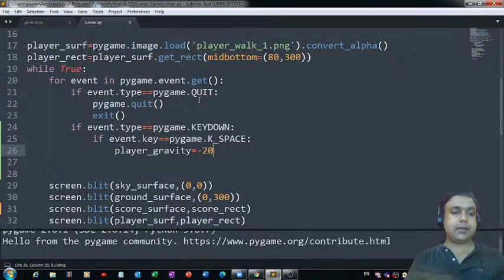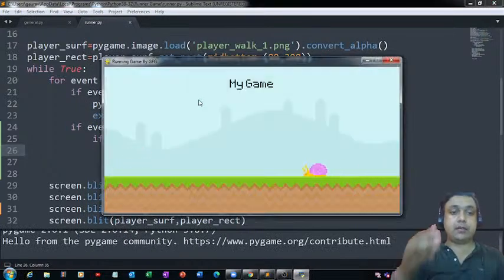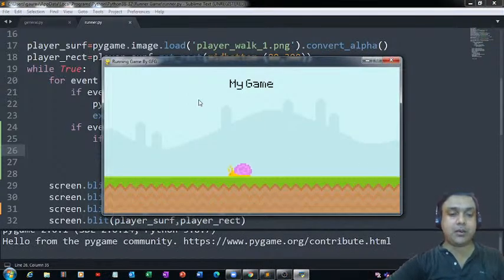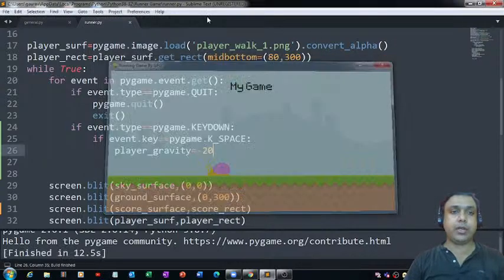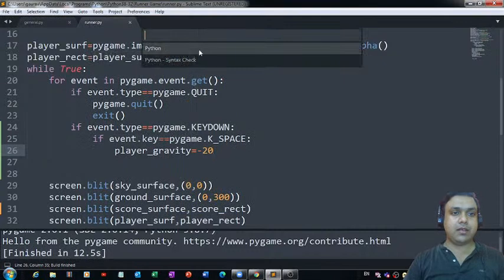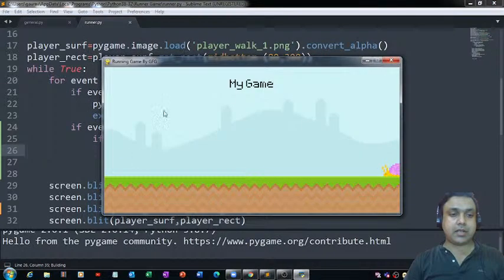So I am able to see the game, and I just saw the player falling down. Right, means the code is working perfectly fine. Let me just show it to you again. It was an amazing animation that I just saw. Yep. So that's what we are able to see here.